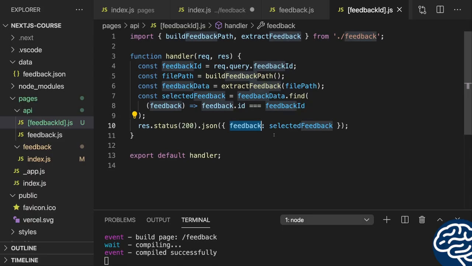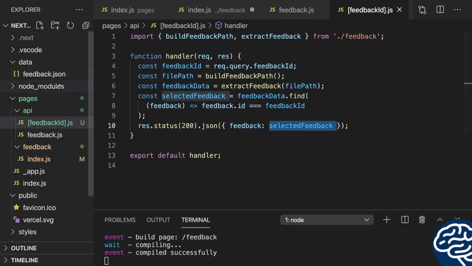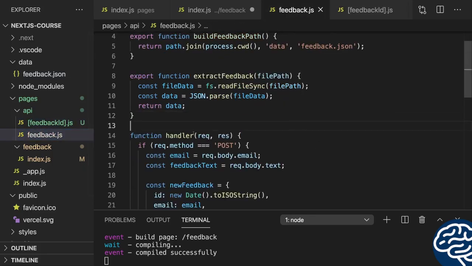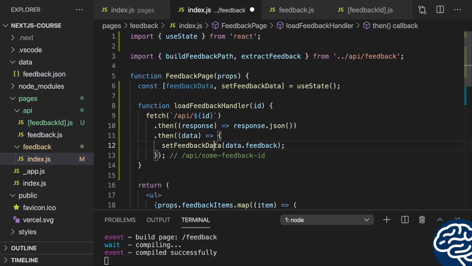So that is the property holding the selected feedback data. So that full feedback object fetched from feedback.json. And therefore it's this property named feedback, which I want to access here in my front-end code as well as my feedback data. That is then that object fetched from feedback.json, which I set as my feedback data here.